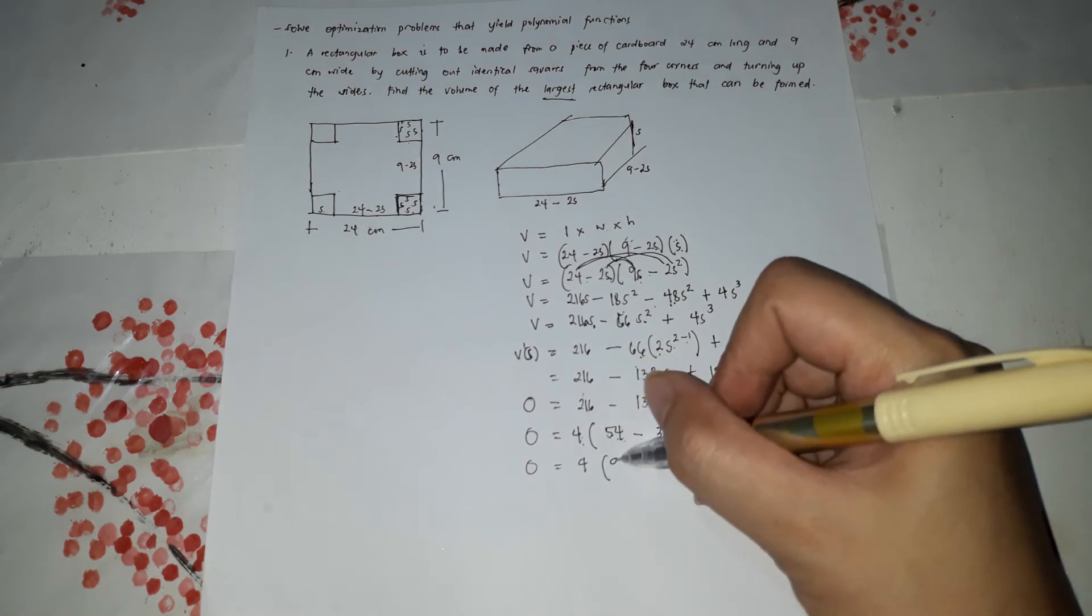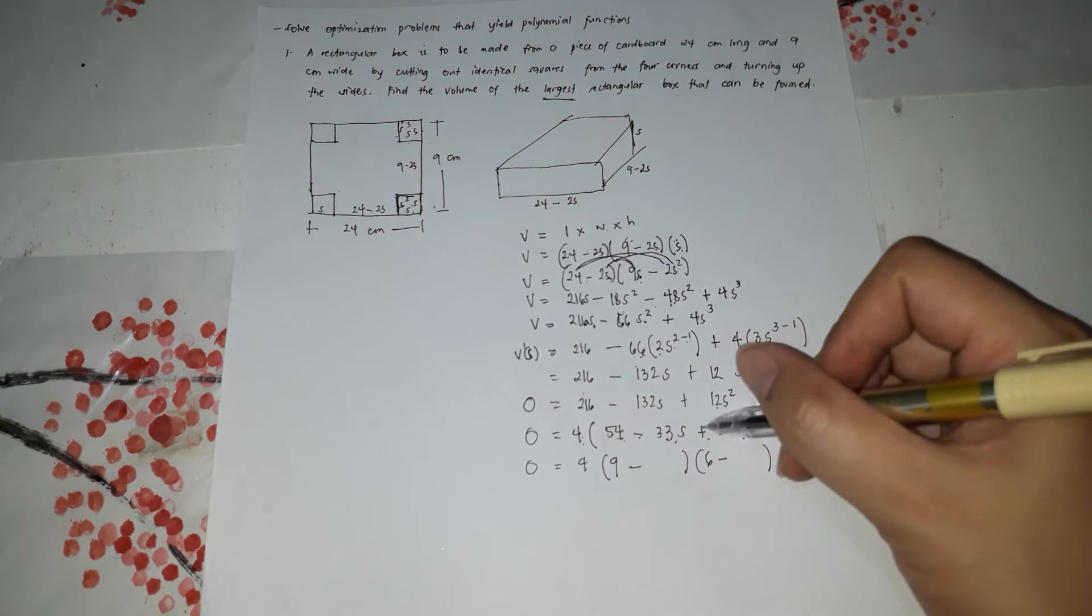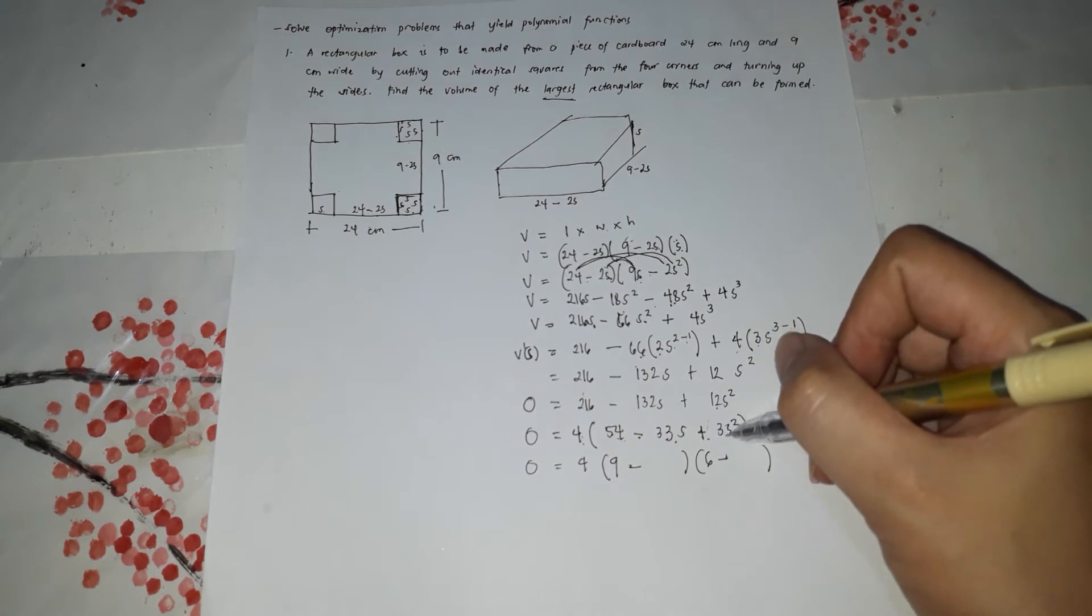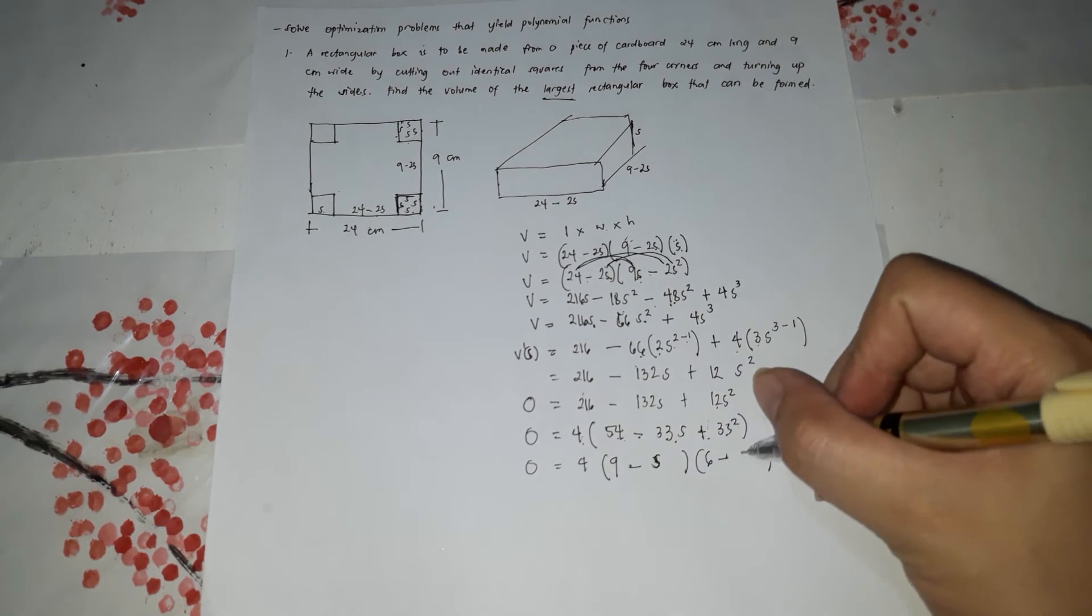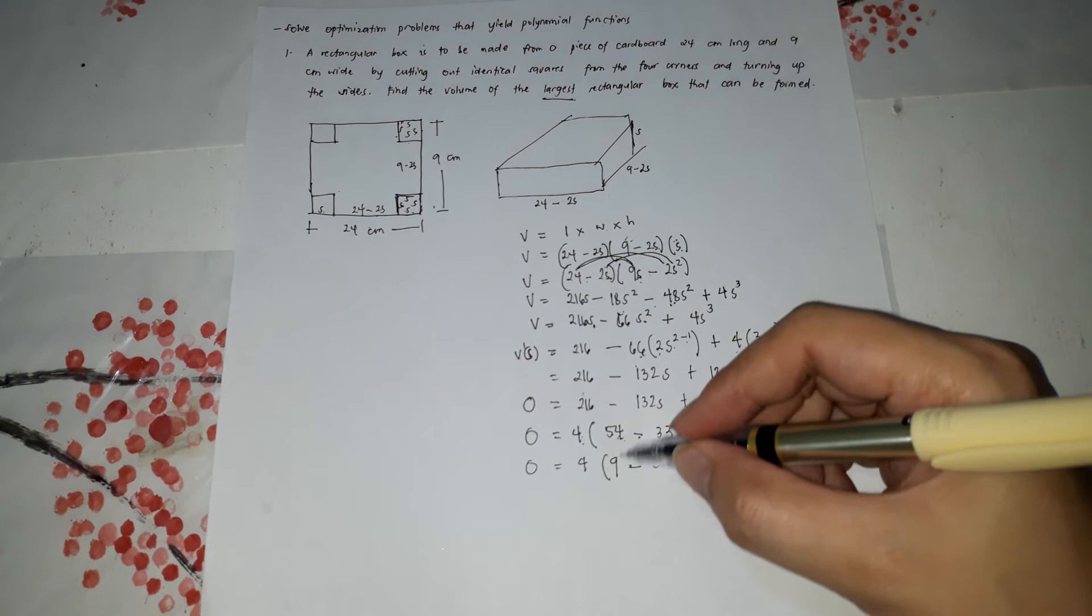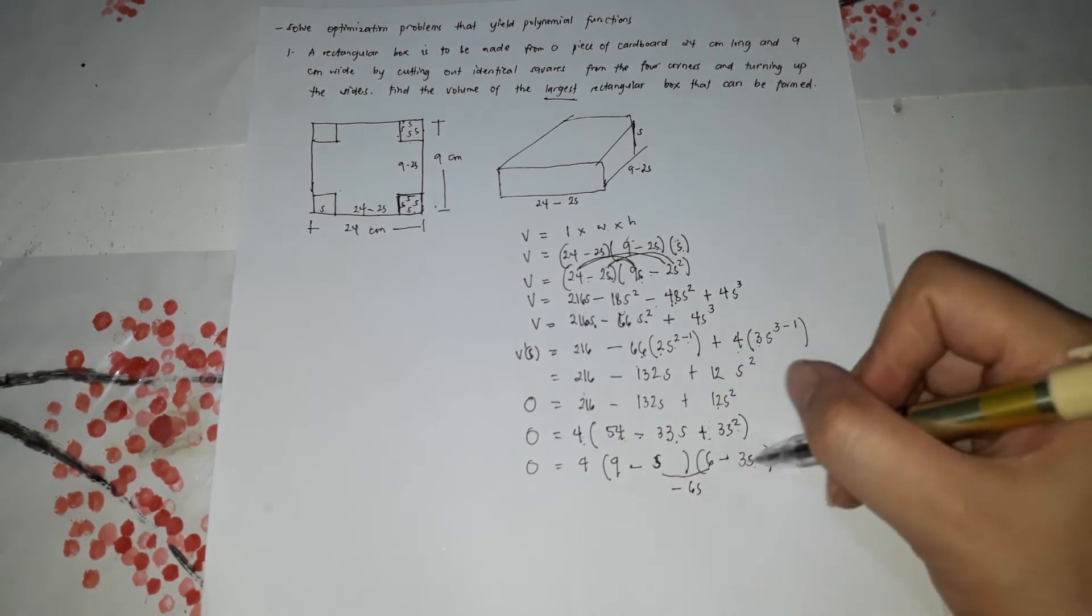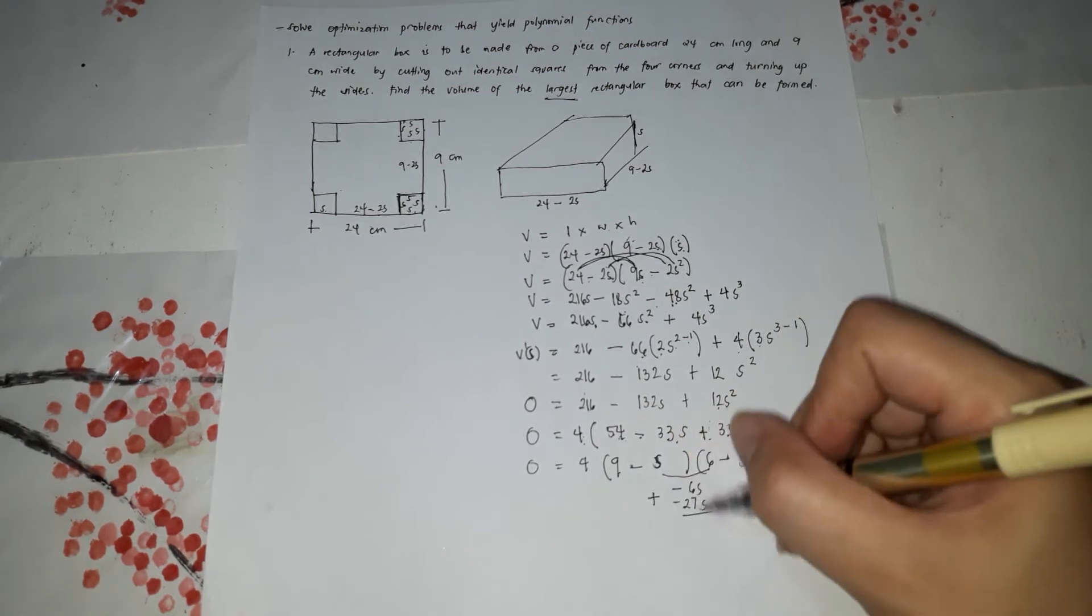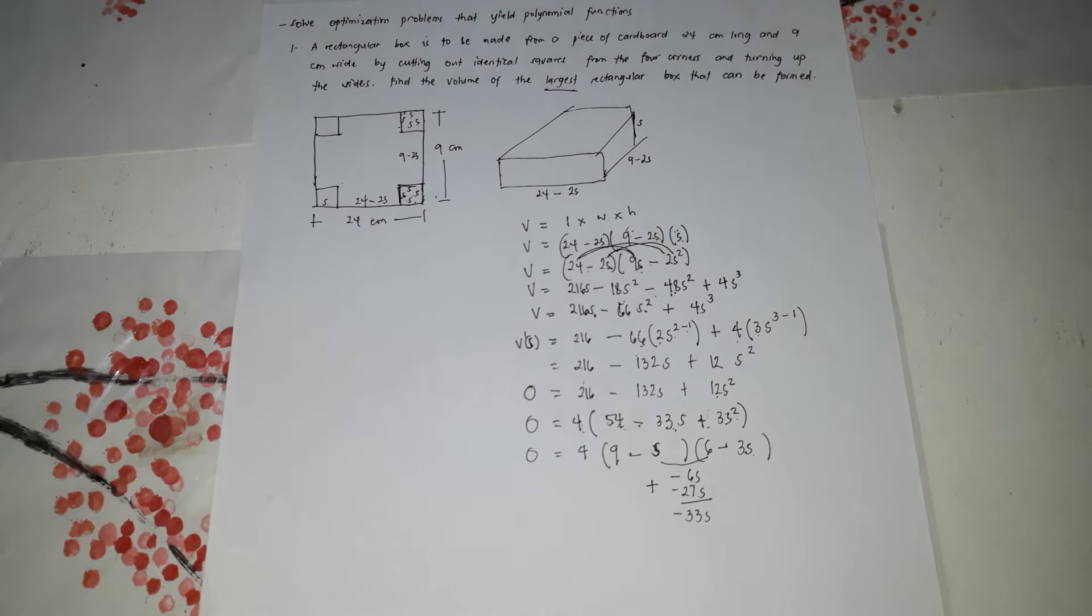Factor of 54 is 9 and 6. So because this is positive, so this is negative times negative because it's negative also. So the positive is negative times negative. So the factor of 3S squared is 3S. So let's have S in here and then 3S in here. So 3S times S is 3S squared. 54 is 9 times 6. So to check, negative 6S. 9 times negative 3 is negative 27 plus it's negative 33S. So it's equal. So we get the correct factored form.